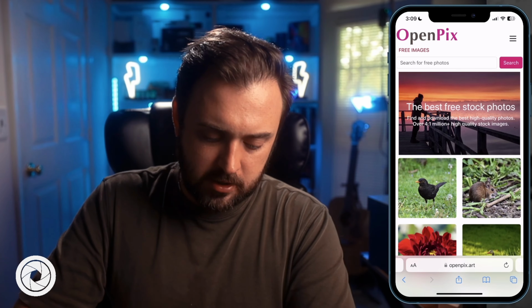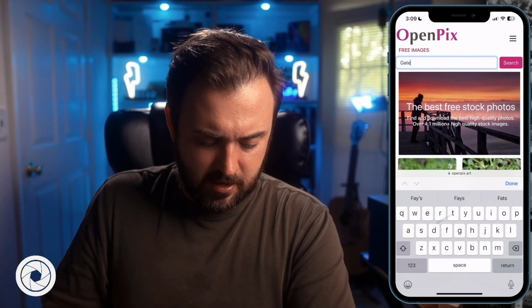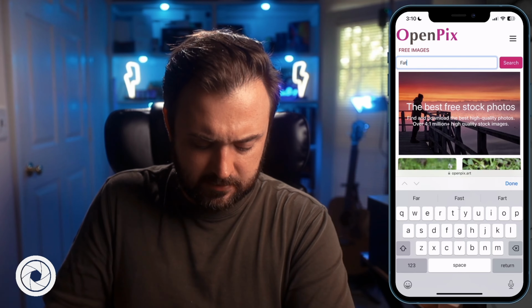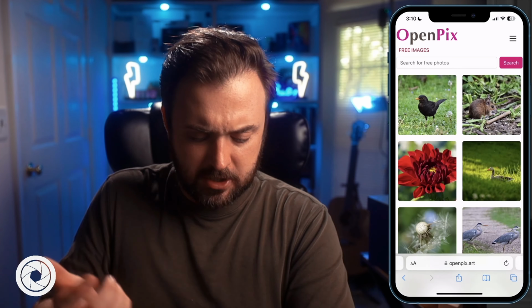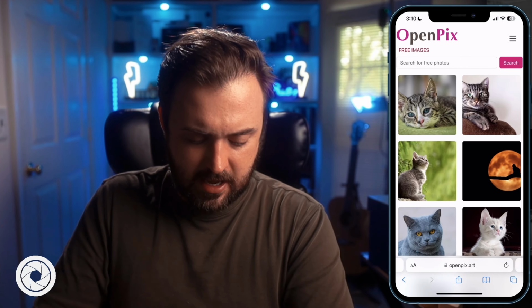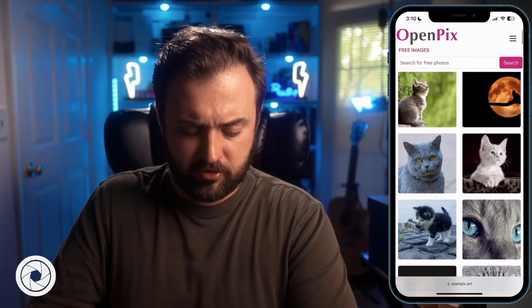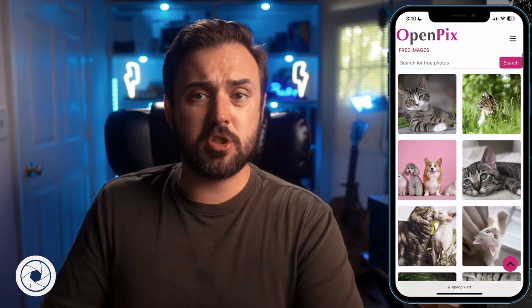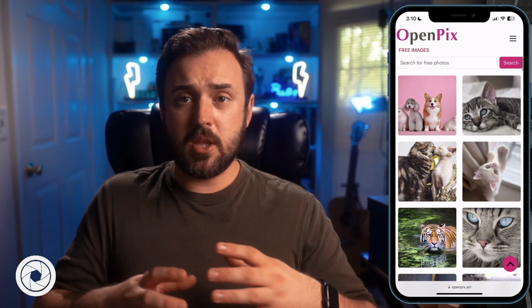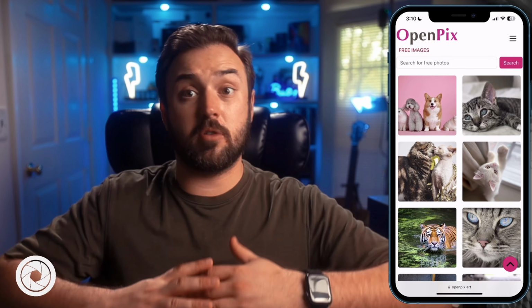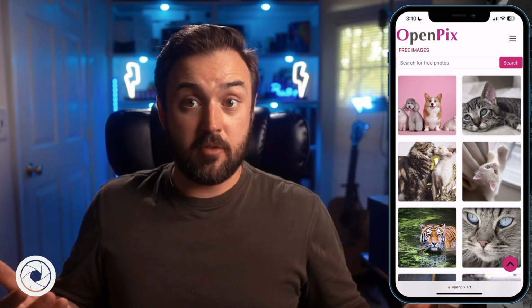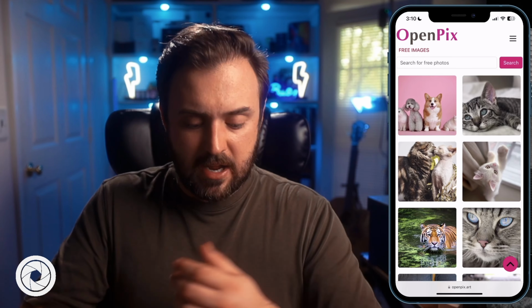But let's say they search for, say, fat cats. Boom, they search. And you tell them, like, hey, look, you could type in fat cats, for example. You see some of the cats are fat, but it's kind of generalized. So you might want to start either very specific and then go for something really refined from there, or you might want to start with something more ambiguous and start from there. But either way, I'm having you now search your own thing.